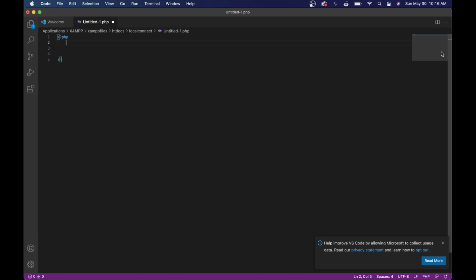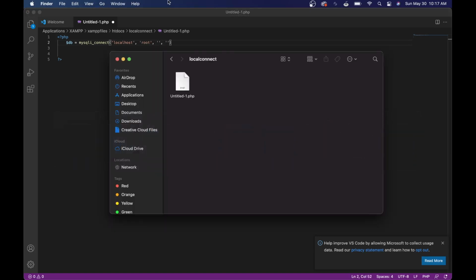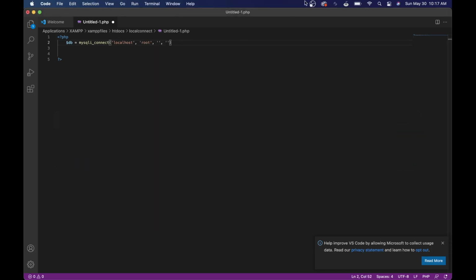What we're creating here is a PHP file in order to connect to our database. This will be the intermediary between our Flutter and our XAMPP database. First, don't forget your PHP tags, and then let's create a new variable, which is database or DB, MySQL connect, and then name it localhost because we are connecting to our localhost, and then the username will be root, and then the password, usually you have to leave this one blank.